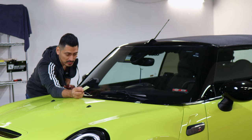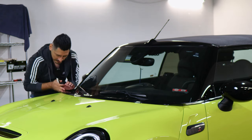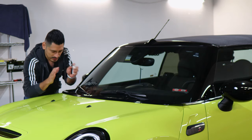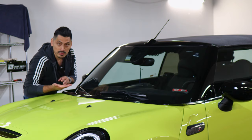So one thing I recommend doing before we trim off all this excess material is to apply heat all around the panel. That way the film starts to mold to the curved design and wraps around the panel. And then once the film has wrapped around the panel, we can know what's the excess material and then we can just trim it off afterwards.